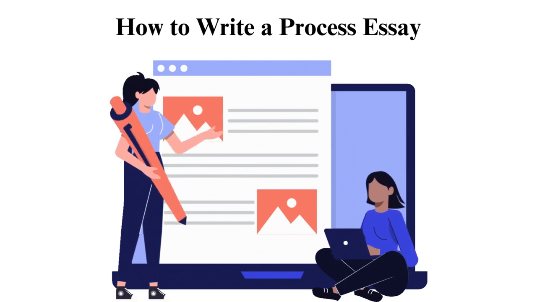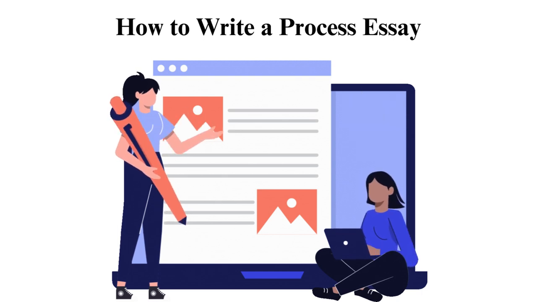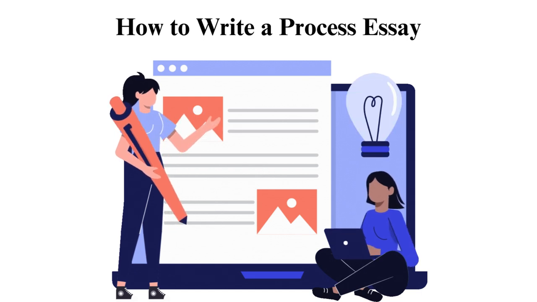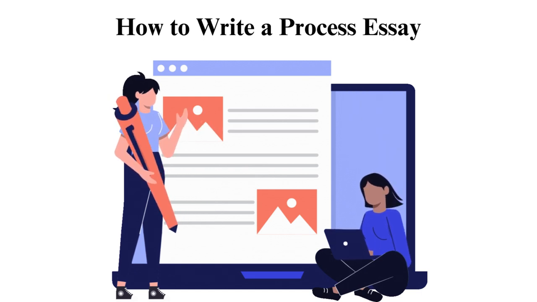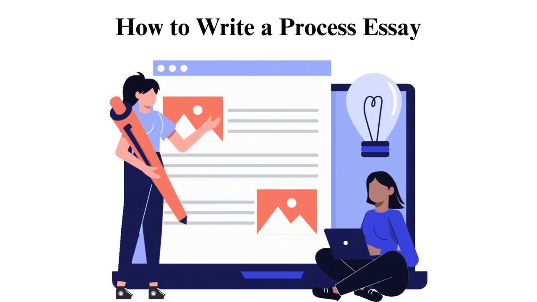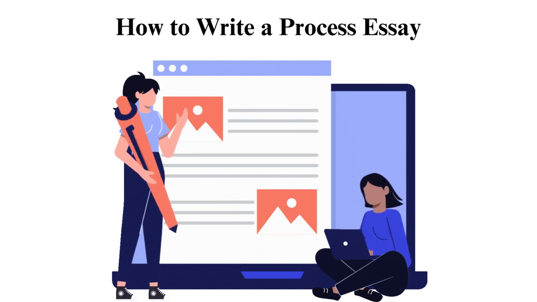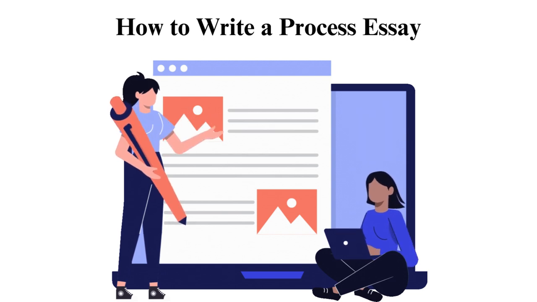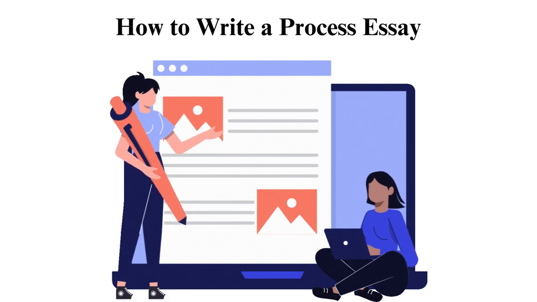The directional process essay can discuss a vast number of subjects, like how to prepare a delicious meal and how to produce or build a house. The results of these two topics are a delicious meal and a house. The directional type is also referred to as a how-to essay. This type helps the readers understand the steps involved in solving a task and ensures a certain success is reached. Often, it informs inexperienced or new individuals about a task.